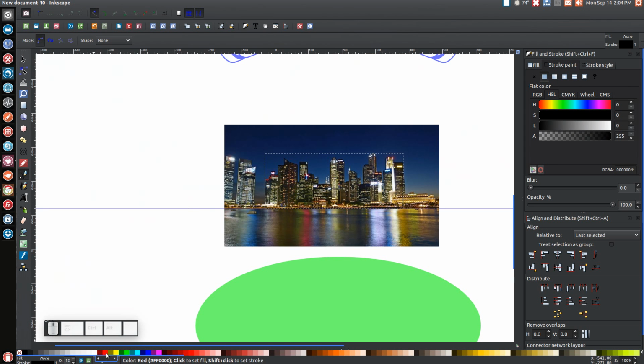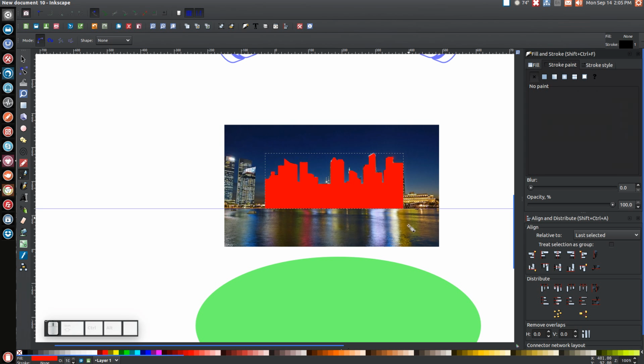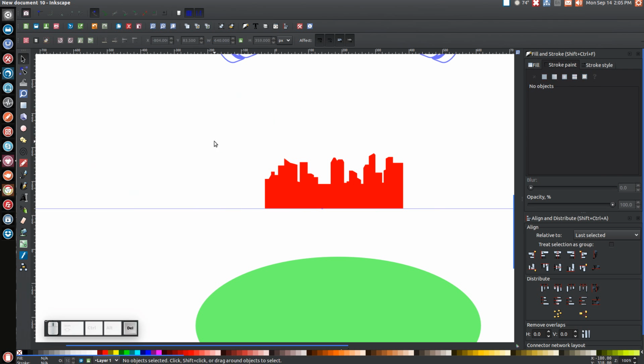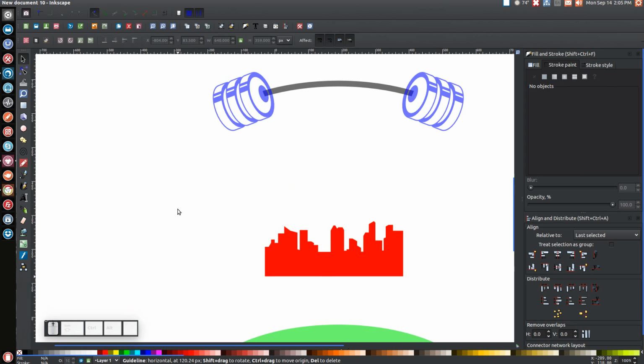I'm actually going to turn that red. I'm going to come up to the Stroke Paint tab. I'm going to click the X button to turn that off. And then we can go back to our arrow, and we could take this image, move that out of the way, and press delete on the keyboard to get rid of that. We don't really need that anymore. And then you could take your cursor and hover it right over that guide. And once that guide turns red, you could press delete on the keyboard to get rid of that.